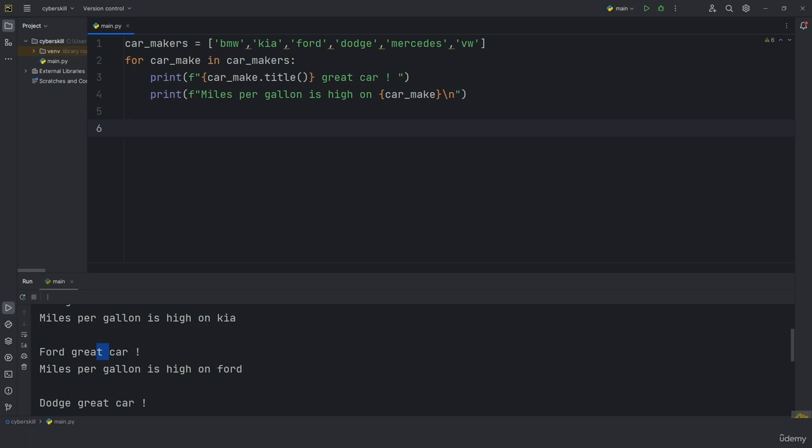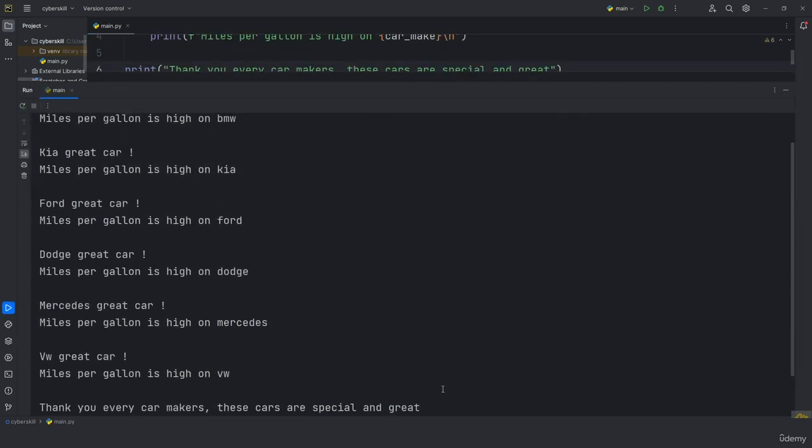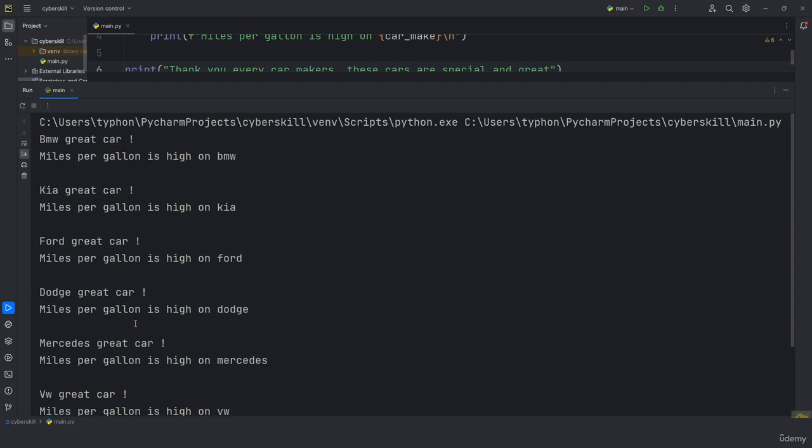So now we will write print thank you every car makers. These cars are special and great. And now let's run this, and you will see this message is just executed once.